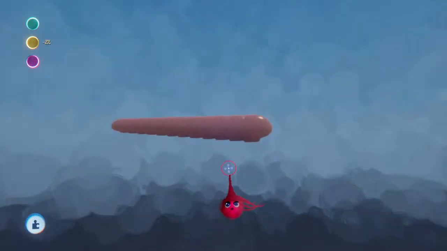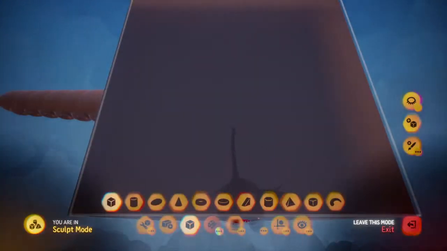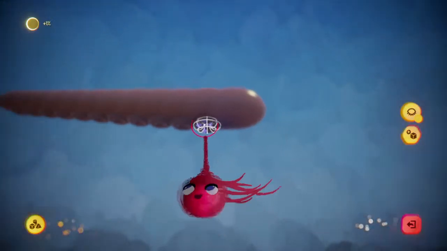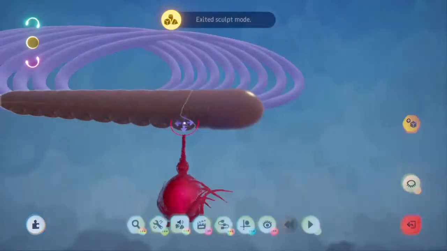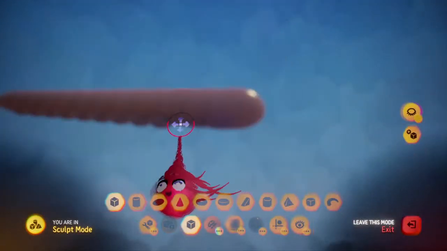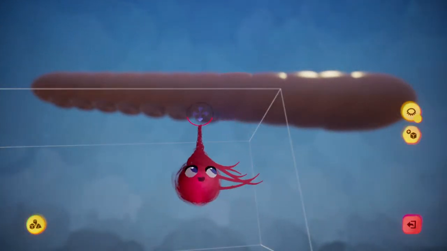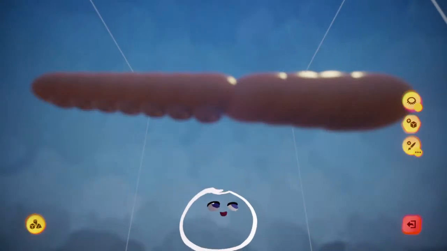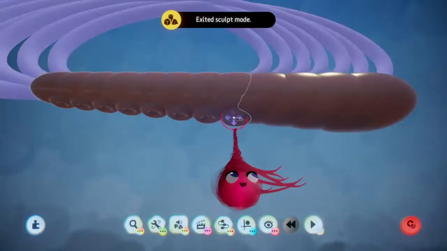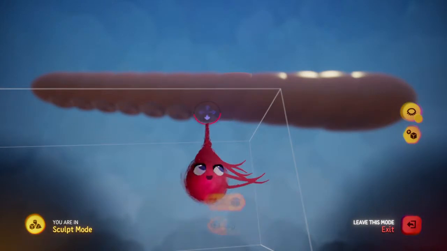You can come into here, and if you want to use it as a tail, just go into each one, remove the suckers from each one. If I can get it to behave itself. Like that.